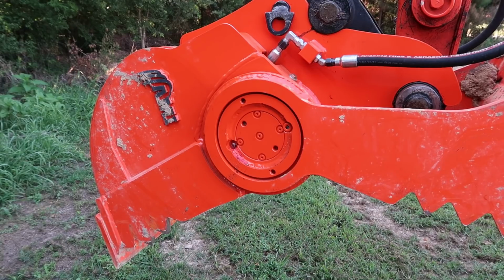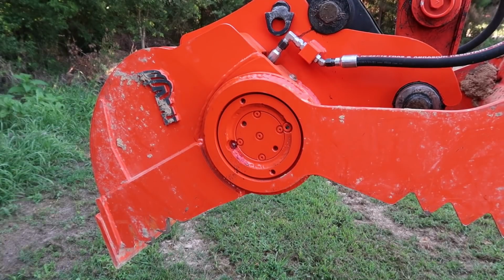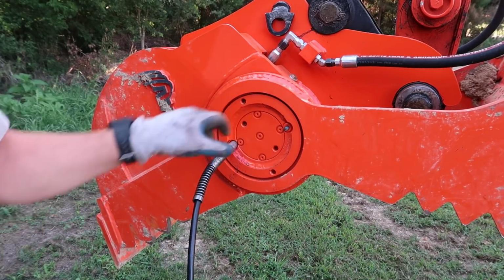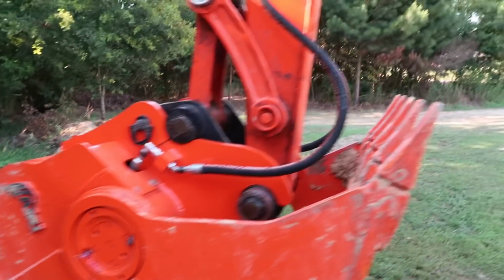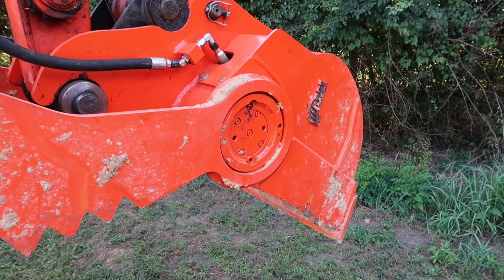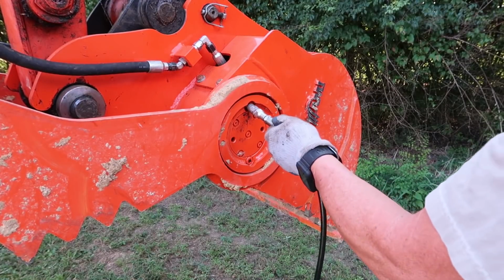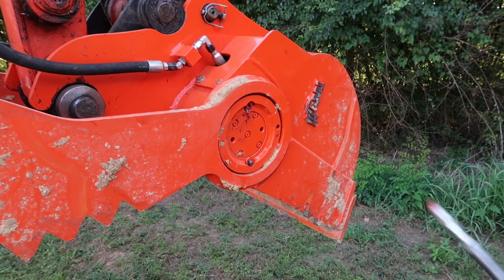I gotta ask about greasing it. See, there's a grease zerk right there, and there's a grease vent right there. I've already greased it once. I've done run it some. I'm gonna go ahead and pump grease in it again. You'll see it come out the vent right there. See it? Right there. Okay. Let's go to the other side. Same way. The vent's right there. See grease coming out of it? All right.